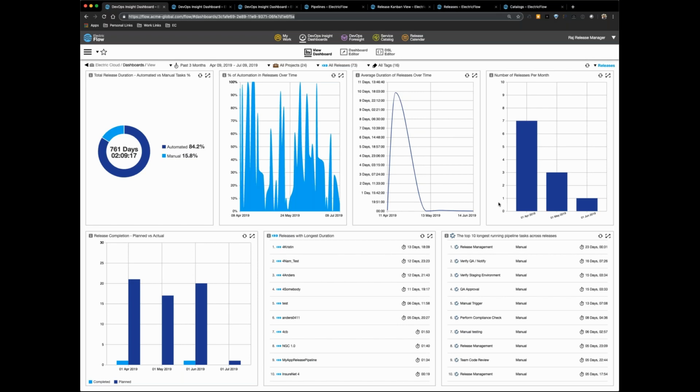They want to know how many releases we had in a month. The level of automation is crucial. If you see the top right screen, I want to know how many releases actually have a significant amount of automation, and the amount of no automation is where we need to improve. So a very interesting dashboard, which can be completely customized.